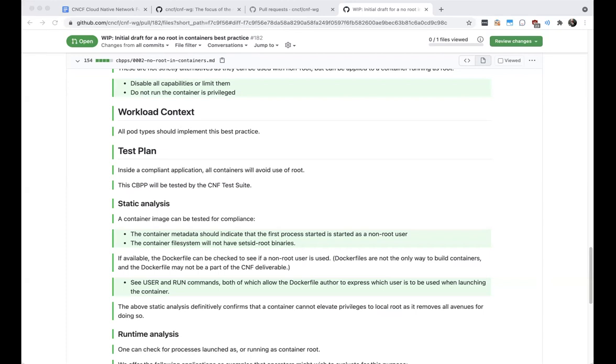Then if Tal has an exception, we shouldn't write the best practices with the mindset of all these exceptions. Tal should just be able to say, look, this is what this best practice is seeking out, but I have to do this, therefore, I'm going to run this container as root. And then you say, okay, I accept that risk because Tal needs to accomplish X. But we shouldn't water down the best practice, in my opinion, Tal, because we know that the exceptions are coming. We should just make sure that the best practices clearly state what they're trying to do, so that when you do want to make the exception, it's easier for you to articulate that.